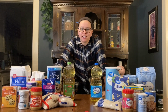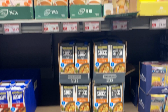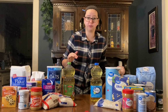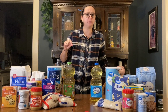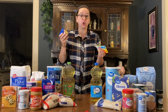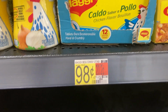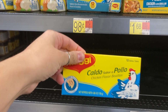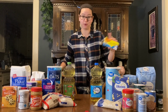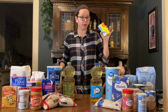And now finally we get to an interesting showdown. Chicken bouillon cubes. Now you might be familiar with the little quarts of stock liquid that you can buy in the store, which is the most expensive option because have you ever seen how heavy those are? How much more do you think it costs to ship heavy liquid items compared to cube or powder form of the same product? I actually found this chicken bouillon in the Hispanic or international aisle at my Walmart. First, because I was lost and I thought that was the only place with chicken bouillon. I eventually found the other chicken bouillon with the rest of it, and it was more expensive than this. So we've got almost 5 ounces of chicken bouillon over here from Walmart.